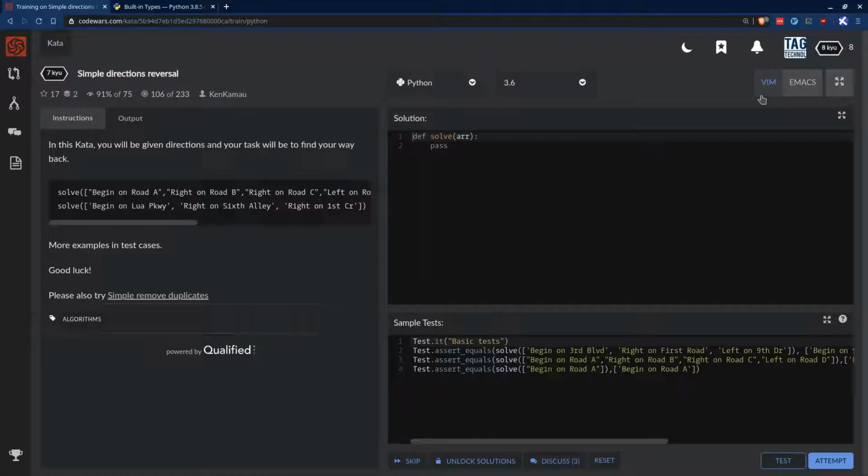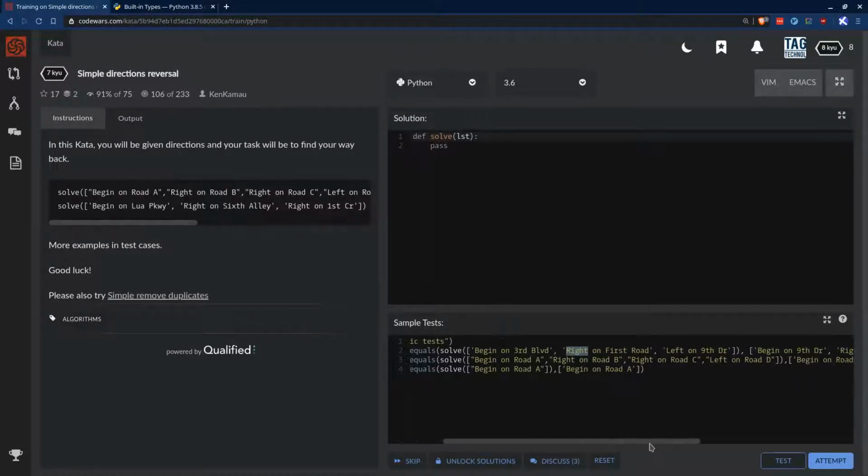Okay, so the idea is that we are given a list. I'm going to change this to the argument LST, because we call them lists, not arrays, in Python. So we're given a list of directions, right? And it says like begin, and then right, and then left, right?